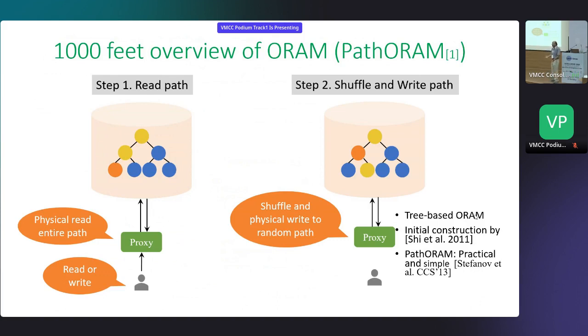So as a result, not only does the server not know which one out of log n entries it gave you, but the next time I ask for the same entry, I'm going to ask a different entry. I'm going to give a different leaf. I'm going to give this leaf instead of this one. So it will not know that I'm asking both times about my account, for example. That's the very high level idea of ORAM. There's a lot of work on this, and we can spend hours talking about it. And there's very good work.